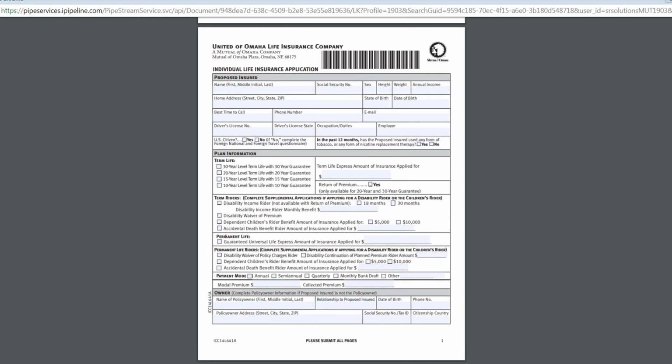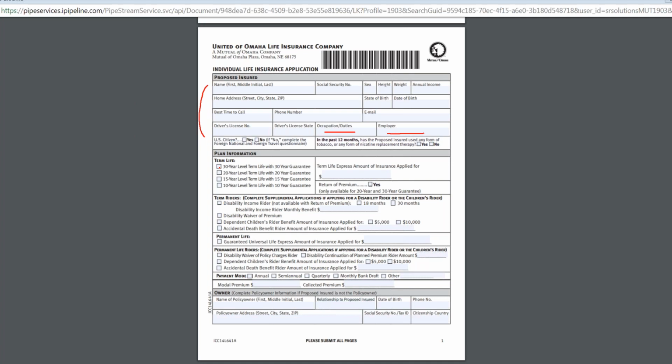So guys, this is the application. It's real straightforward. I'm only going to cover a few things, but this is all basic. Just make sure you're filling in all the spaces here. Make sure you do get in the driver's license number. One thing that's different about this, they are going to ask about occupation and their employer. Now, if you have someone that's on disability, it's a little bit tougher to get them approved if they're on disability because of like knee issues or something like that, then you can probably get it to pass through. But just remember, there is a question on the application if you're receiving disability income. So traditionally, if you got somebody who's on disability, we're normally putting them on a Living Promise app, not a Term Life Express. That may be a more suitable product.